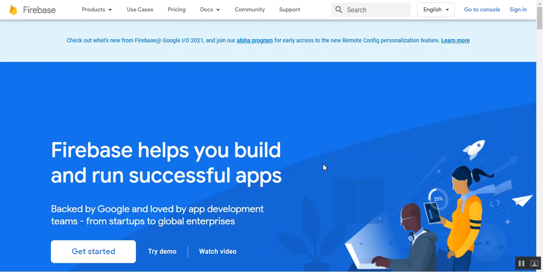In today's video tutorial, we'll be checking how to configure the Firebase notification feature for the Shopify mobile app. So first of all, I'll be showing you how to get the Firebase credentials by navigating to firebase.google.com. As you can see right now, I'm on the page that's the firebase.google.com.